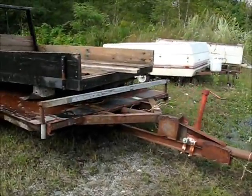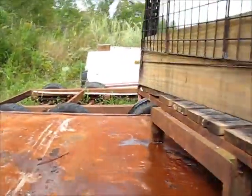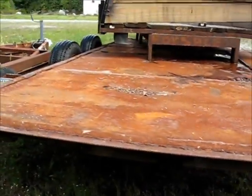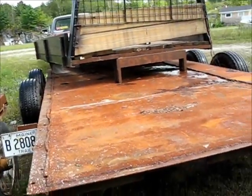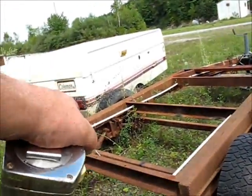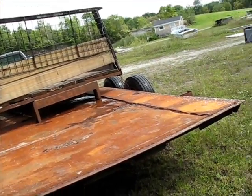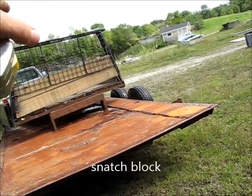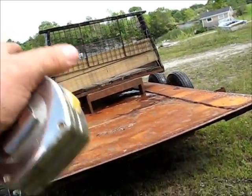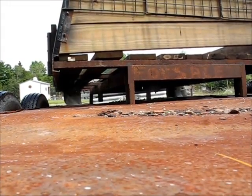I just drove my trailer back here to see how close I am. I'm looking at this other trailer — the one I want to put that body on — and it's actually shorter than this trailer, especially with the tires kind of flat on it. So I could literally back that trailer up to the back of this trailer, mount my winch on the front, come underneath that truck body, put it on a turnbuckle, run it back up, hook to this, and drag this off right onto here.